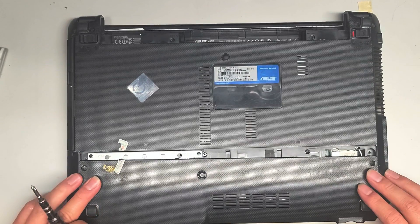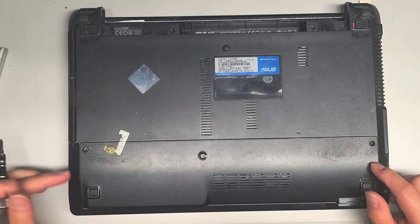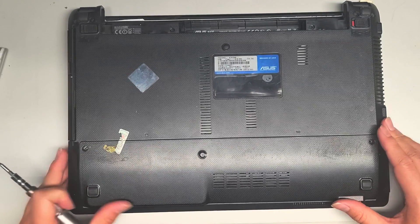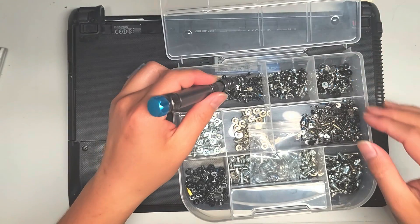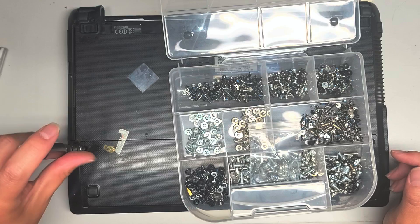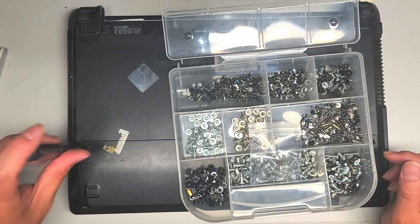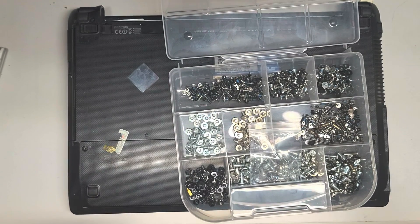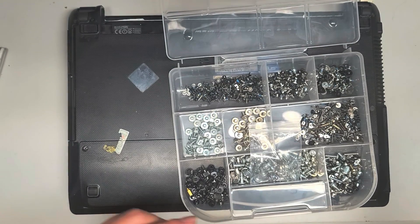To put this cover back, you just have it slid down slightly like this, drop it in, and then slide it up. I might have to find some screws or put some tape there, because this thing will slide off and fall out by itself. You have to be careful — you don't want screws that are too long, so I'm going to try with some short ones first. That didn't seem to work, it seems too loose, so let's pop that back out. It's kind of stuck, so I'm going to have to use a magnet. Okay, there we go.